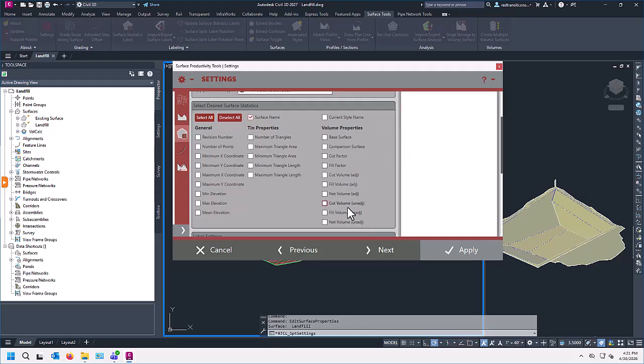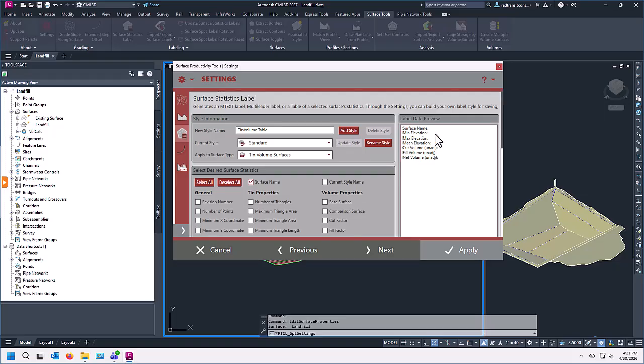And so then I could come down here and I could say, well, I want to see the min and the max elevation and maybe the mean elevation. And then I also want to see the cut, fill, and net volumes. And so this is kind of what the label would look like, or the table in this case. Each one of these would be its own column for a table.